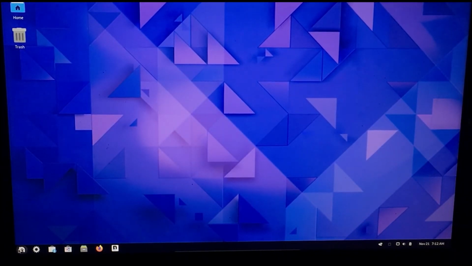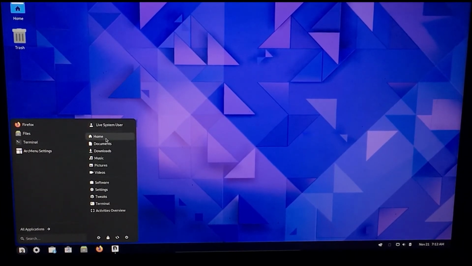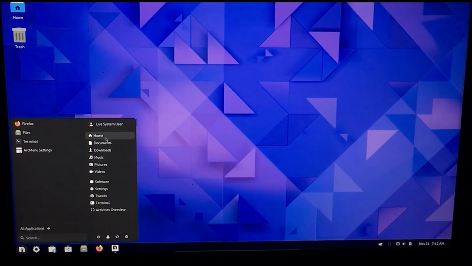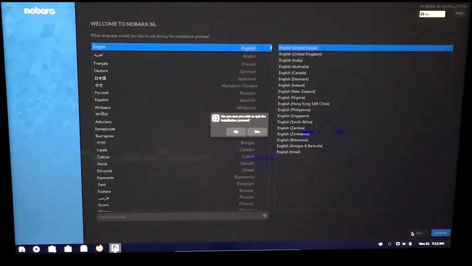See, this is the taskbar. It's working. There's settings, there's terminal and stuff. And the performance of this depends upon how much RAM and processors you allocated to it. So yeah, we were successful in running it. See, this is the installation process. So we were successful in running it.